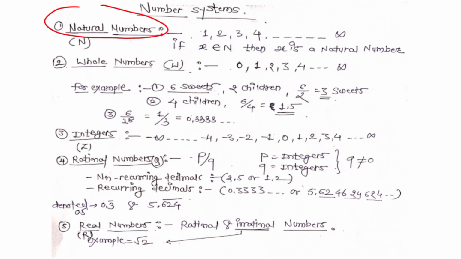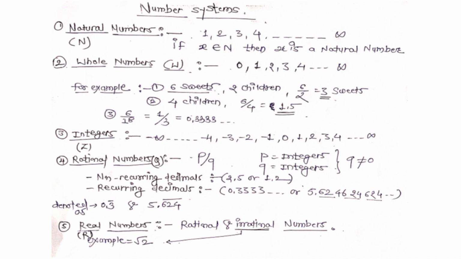First of all, this is denoted by the capital N letter. And the example of the natural numbers are 1, 2, 3, 4 up to infinity. These are from 1 up to positive infinity. So this is the example. And suppose we have the variable x, and that belongs to N. That capital N is nothing but the natural numbers. So then we can say x is a natural number, and this is denoted by x belongs to N.